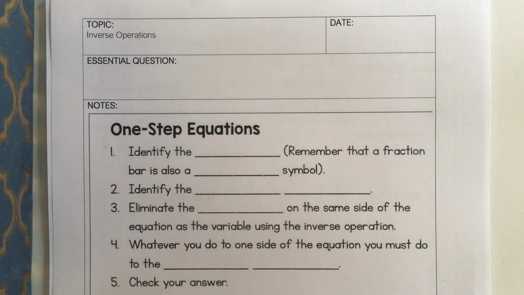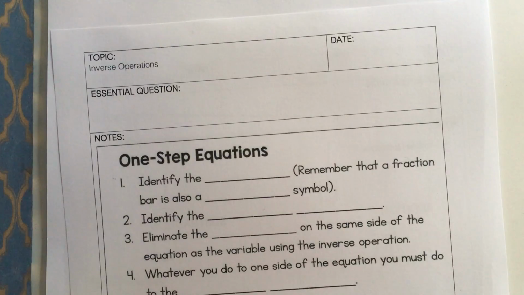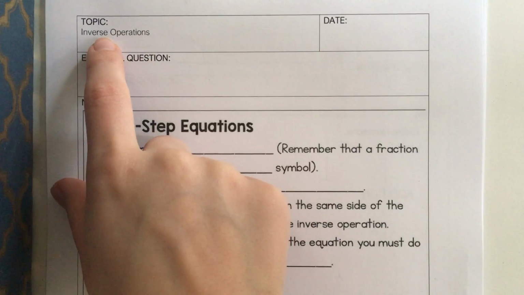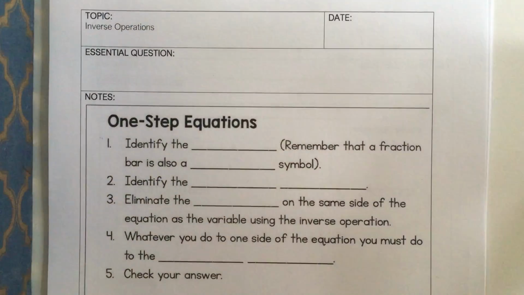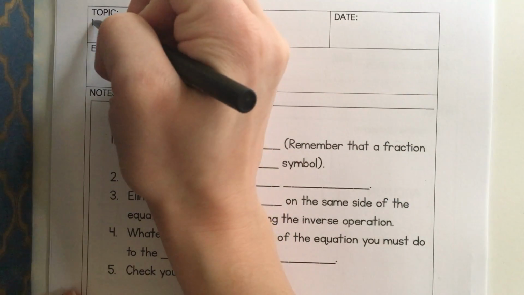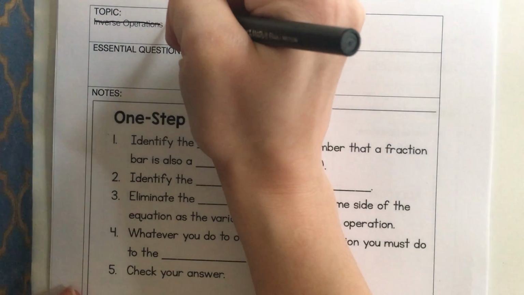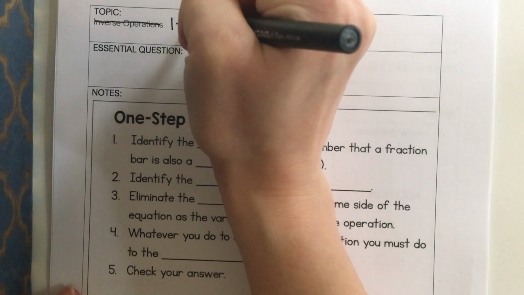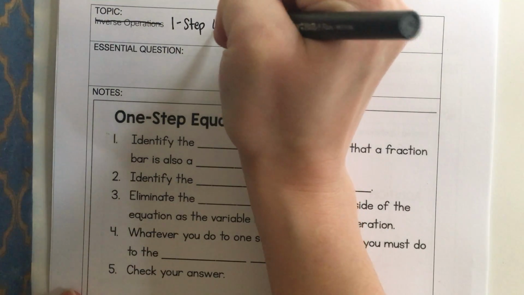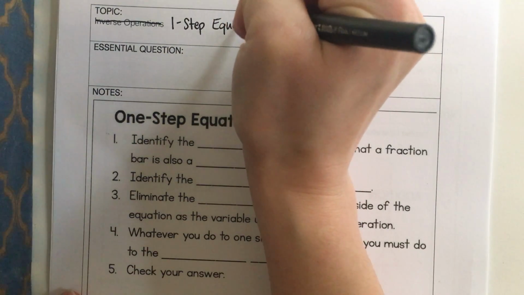Hello everyone, welcome. Today we are working on one-step equations. This is page 6 in your notes. At the top under topic it says inverse operations, and I apologize, that is a typo. Inverse operations was the other page. This is solving one-step equations. So we're going to write one-step equations at the top.